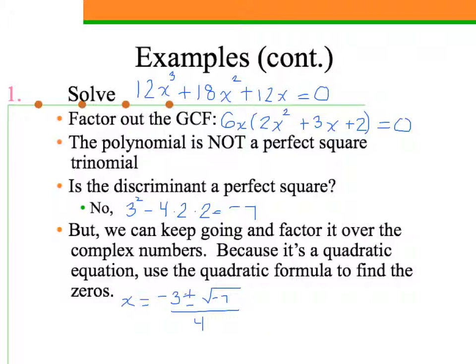And we know that when you have a negative underneath a radical, that becomes an i out in front. So I get negative 3 plus or minus i square root 7 all over 4. Now this looks nasty, but it's not as nasty as it might seem. Those are the solutions, and they happen to be imaginary or complex solutions. If we did ask you to write the factors, what you would do is, again, just put an x with each of them, and then the opposite sign.